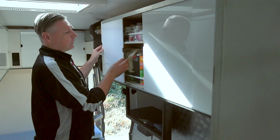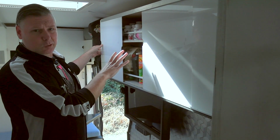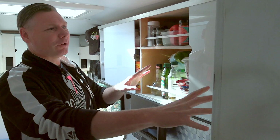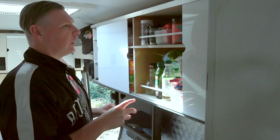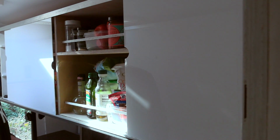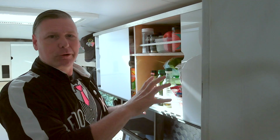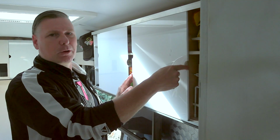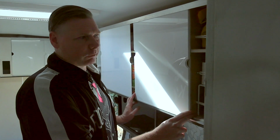And then on this side, we have medications, and our dog supplies are in this one. And then these two are for cooking. So food items here. We're a little depleted right now. We're actually staying with some friends at this exact moment, so we're cooking with them. So this is usually a lot more jam-packed with food. We can typically last about a week on the road between going back to the grocery store.